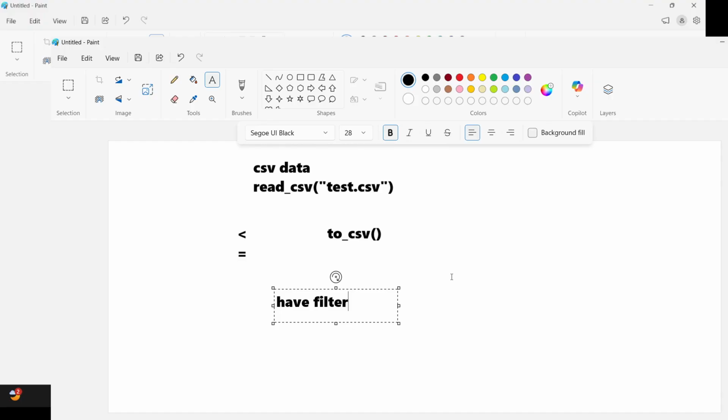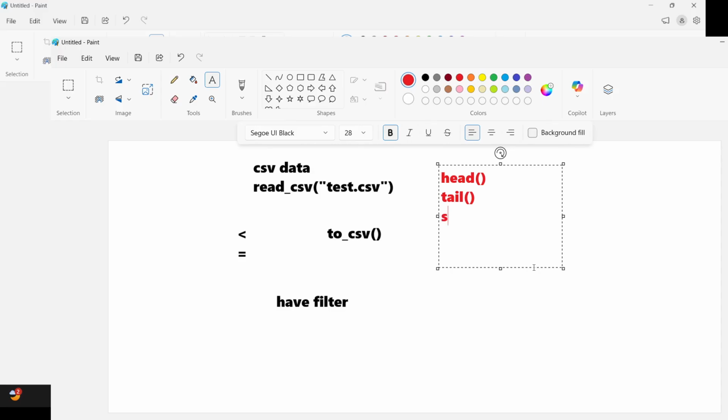So let's start with the basic functions. They are very simple functions. Let me list some functions, and one by one you can see. One of the functions is called head. Then there is a function called tail. So it will give some extra things about the file that we are reading.